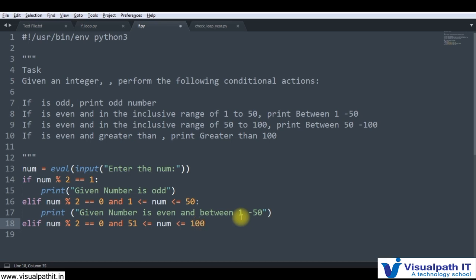If the condition satisfies, print your number is even and between 51 to 100.